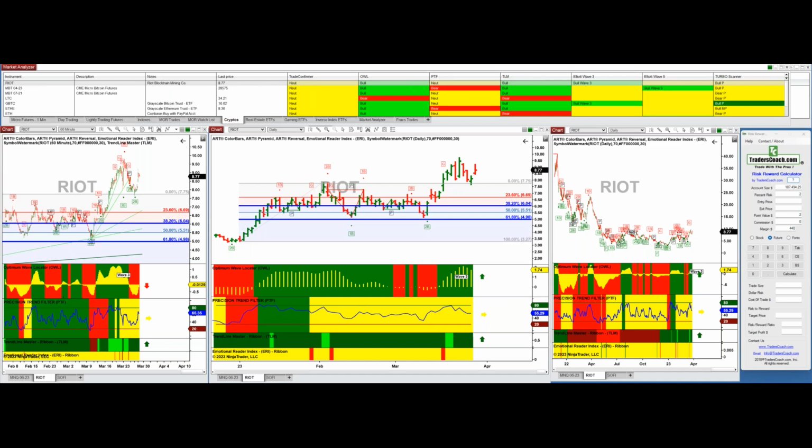Just kind of getting a feel for the layout. No matter what charting platform, when you first start, it's always going to take a few minutes to boot up and actually load everything. That is probably the most time consuming part of it.